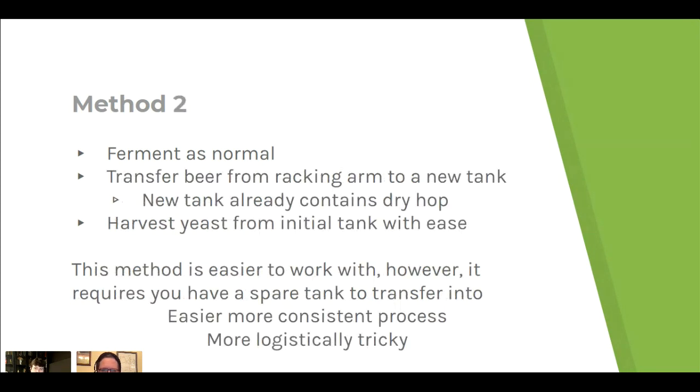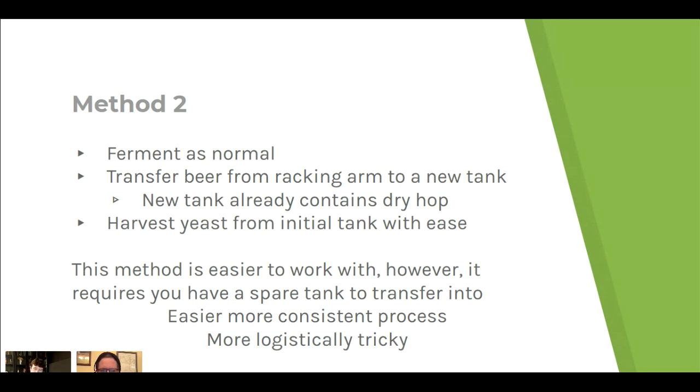Then, halfway through, two-thirds, three-quarters of the way through fermentation, as we talked about last time with the free rise near the end of ferment, when you're about to do that, you transfer the beer from tank A to tank B. There are many benefits here. The first one is that you can put your hops in tank B, the receiving tank. When the beer hits those hops, it's going to foam like mad. But the foam in this case can expand throughout the entire tank, which makes everything safer, with less mess and fewer issues.